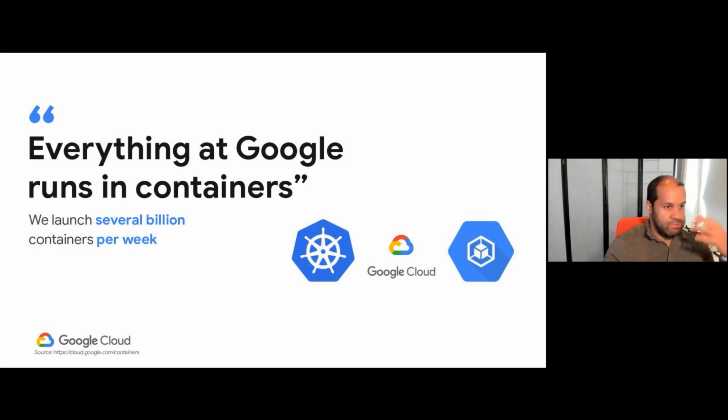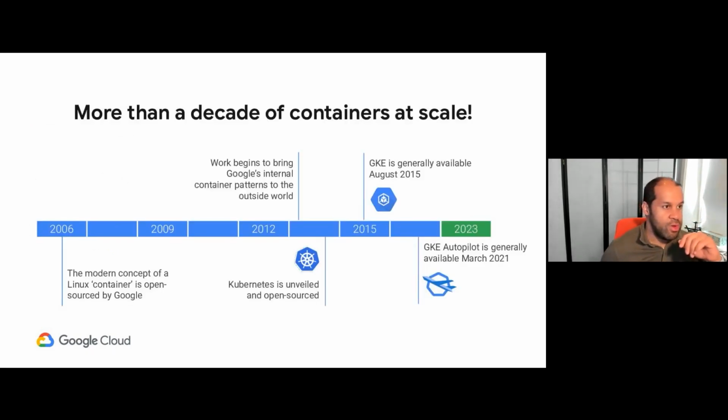Gmail, Cloud, Android, the Play Store, YouTube, everything is a container. In fact, we started using containers back in 2006. We kind of played around with it in 2004, but it became standardized in 2006 within our organization. You may have heard of Borg. Anybody here who's a Star Trek fan is probably familiar with the concept of Borg. That's exactly what it was named after.